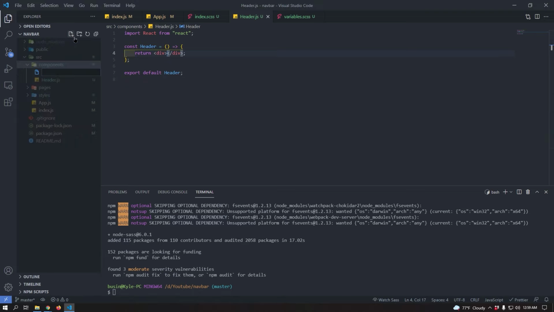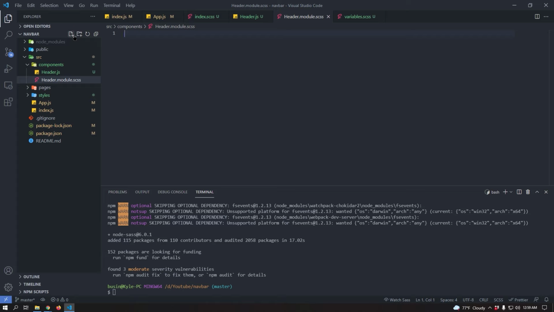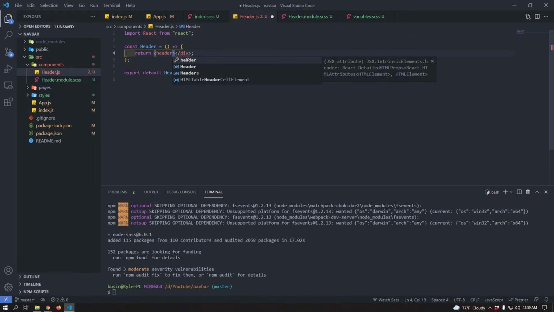Go back to components folder and do header.module.scss. Import the variables. There we go, semicolon. Great. Now we can go back to header and make this div into a header.